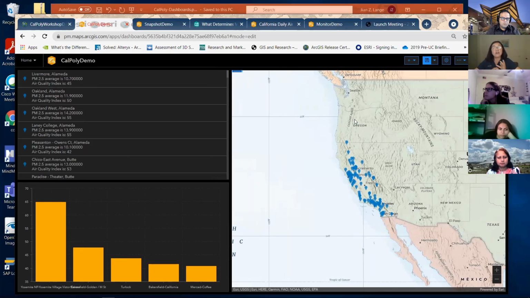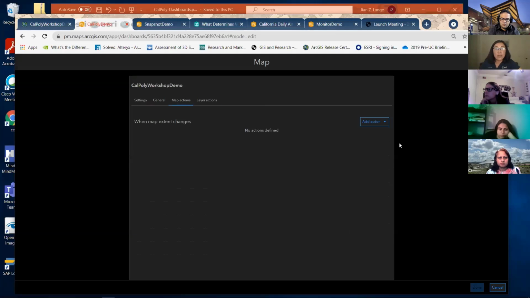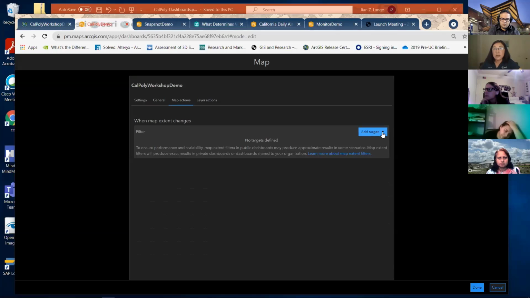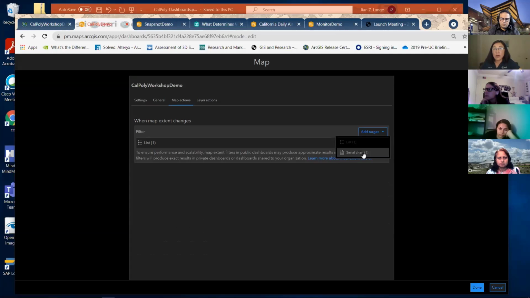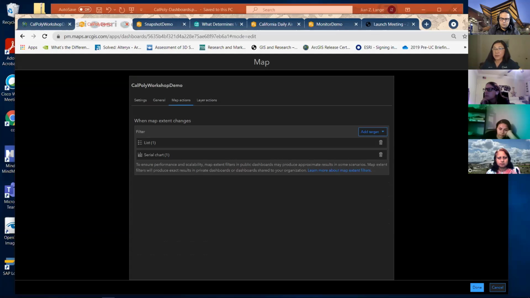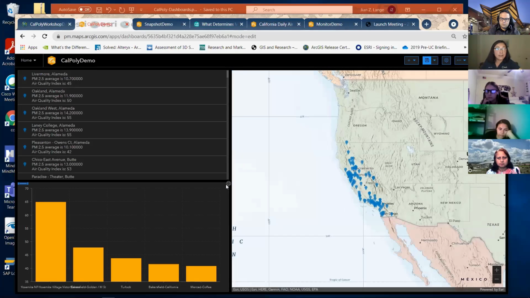Currently each of the elements acts on its own. There's no interactivity. So let's define some interactivity. For example, I want that when I zoom on the map, it actually filters my list as well as my charts. So let's click done.